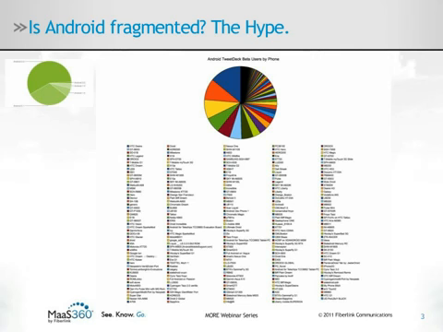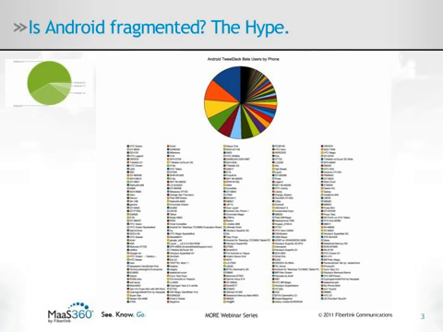Of course, if you ask others, you'll get a little different picture. This is an eye chart courtesy of TweetDeck, and if this doesn't scare you, I don't think anything would. Now, what's interesting is that despite what appears to be quite a bit of fragmentation here, the folks at TweetDeck said that actually developing their Android app for the Android platform really wasn't all that much work. So I think reality is really somewhere in between. It's not quite as orderly as Google would like you to believe, and it's certainly not as chaotic as this chart would lead you to believe.